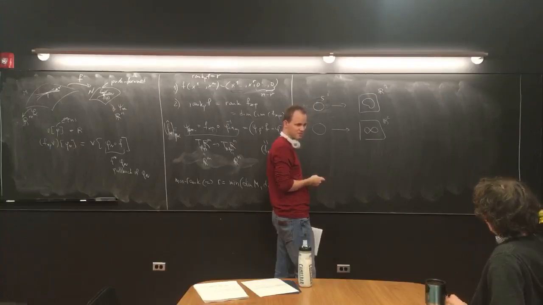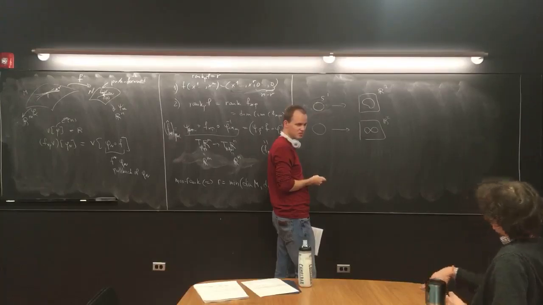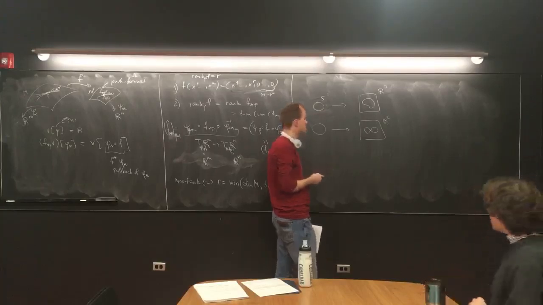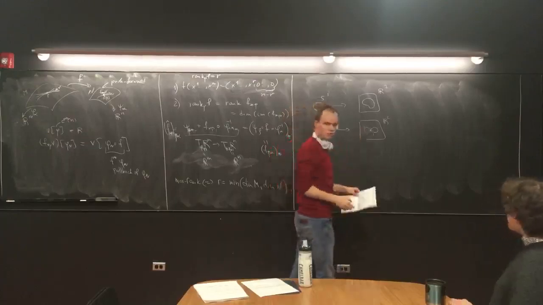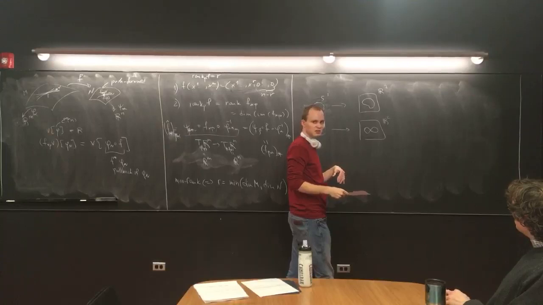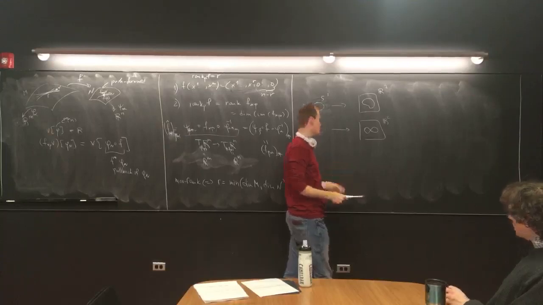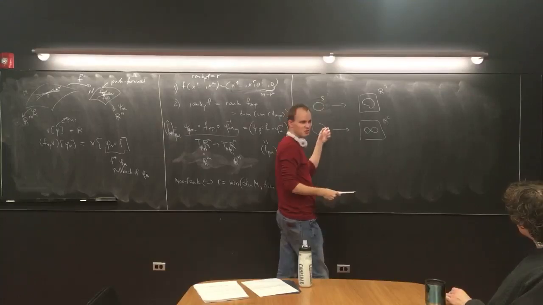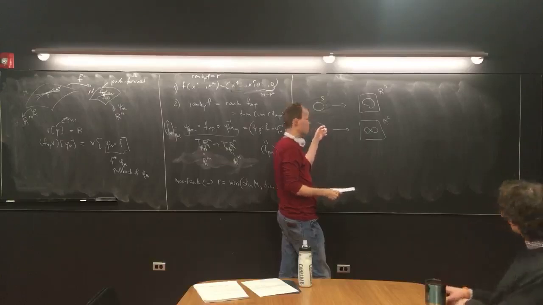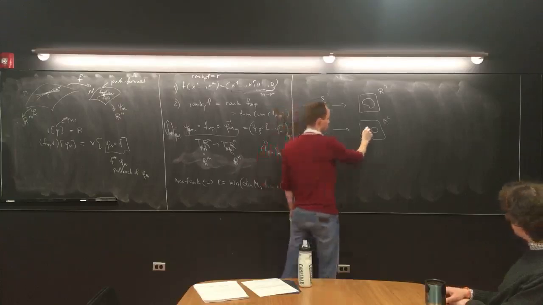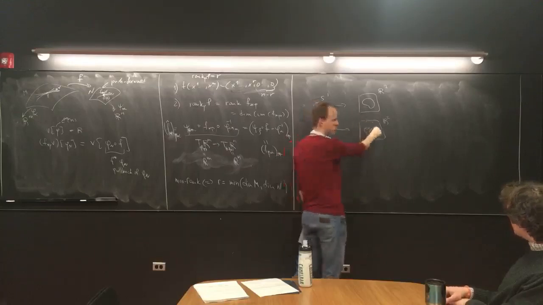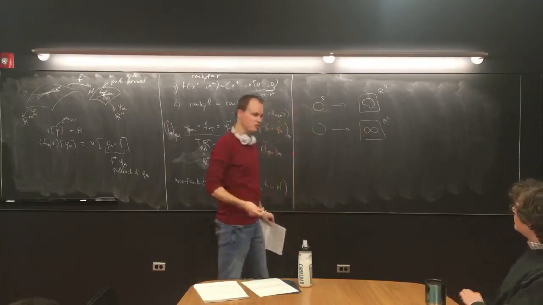Immersion or submersion? Immersion is the one which has injective differential. So an immersion is a thing that does not collapse any directions, which means that there's only one direction. It's a one-dimensional manifold, so the derivative must not turn to 0 anywhere. So as I move with constant speed along the circle, the image point here has to move with non-zero velocity, or it cannot stop anywhere. Then it's going to be an immersion.